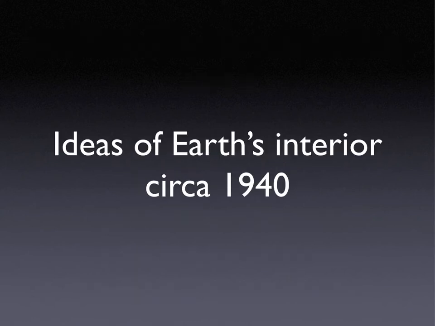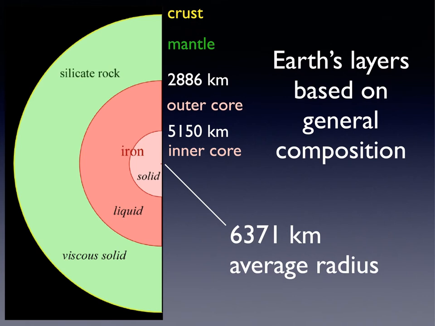The Earth's interior is oftentimes thought of as just kind of a static series of shells, and this is the model of Earth as it might have existed up to maybe 1940 or so. It had an outer crust made of solid rocky material. It had a mantle made of silicate rock, solid rocky material. It had an iron core, the outer part of which was liquid iron, and the inner part was solid iron. And we had defined the depths of these various boundaries by the time of World War II or thereabouts.